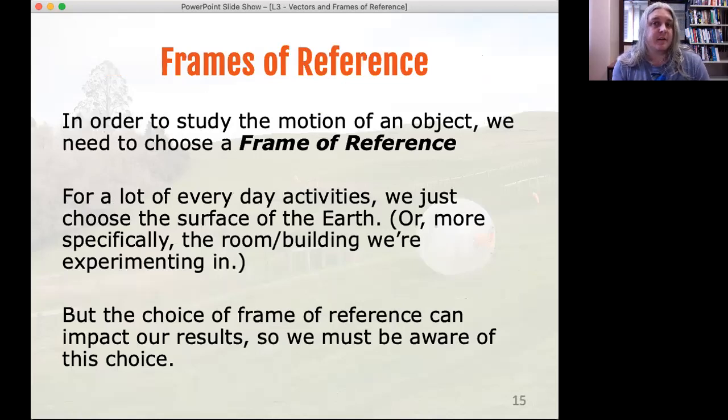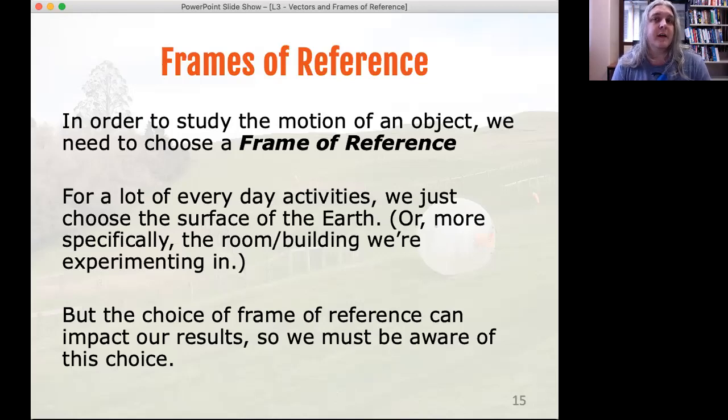The next thing that's related to this idea of a system is a frame of reference. The idea of a frame of reference is just a way that we can turn the motion of any object into numbers, into values that we can record. Because it's no use for us to just say the ball is moving along this ramp. We need to know how far, how fast, exactly where on the ramp it is, and how long it took to get there. So we need to know the exact coordinates of the ball at any point in time. That means we need a coordinate system, and that's essentially what a frame of reference is.